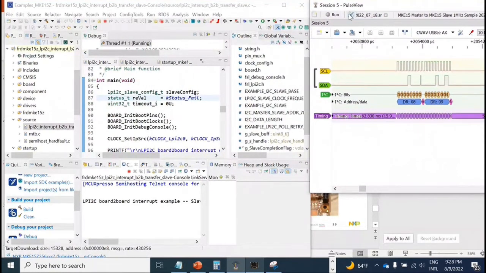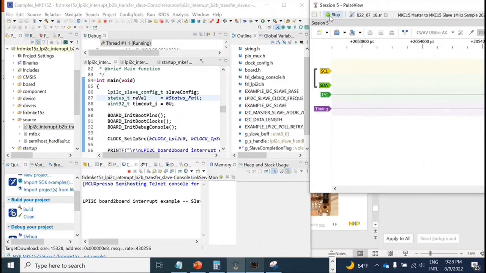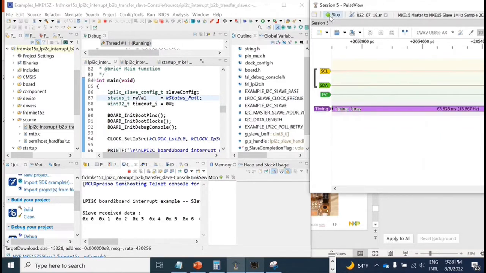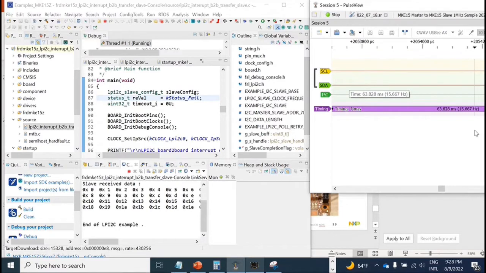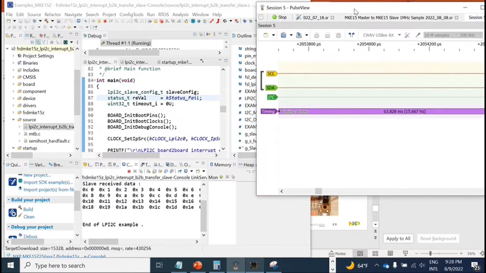And what I'll do is I'll start the logic analyzer first, and then let you know when I push the reset switch. When I push the reset switch, you'll see the data coming here on the serial port and being captured by the logic analyzer. So I'm starting to run. I push the button now, and it shows right here I'm capturing some kind of data, and sent it, received all this data, sent it back on the master, and it sent it to the logic analyzer and to my capture.